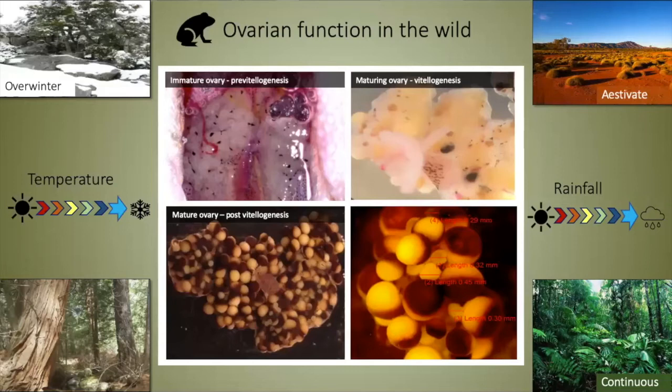So they don't develop every single follicle in one go, but they will have a high number of follicles ready to go. In this species, you can also see the difference between the animal and the vegetable pole, which is the dark and the lighter side of the egg. In the Mount Yellow-legged frog, for example, you won't be able to distinguish that, and the eggs are a uniform color. So in this species, in Litoria phalanx, this is actually quite a useful way of telling how mature your eggs are and whether they're ready to go.